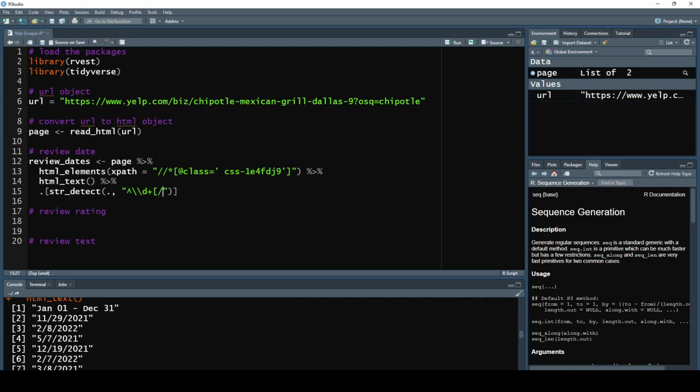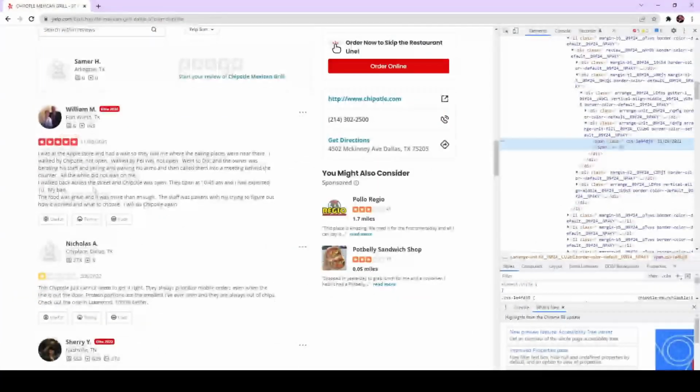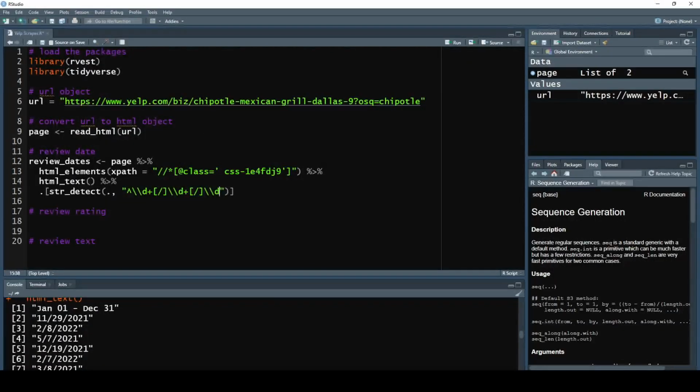Then we're going to put in a slash, so we're going to have to use square brackets to make sure that it detects the slash, and then we're going to include another digit, and this can also be 1 or more. Then we're going to include another slash. And last but not least, we're going to include a digit. Since this is the year, it's always going to have 4 digits, so we can just specify 4 digits. We put some curly brackets, put a 4, and end it with a $ sign to indicate the end of the string.